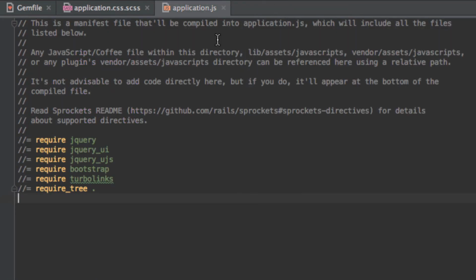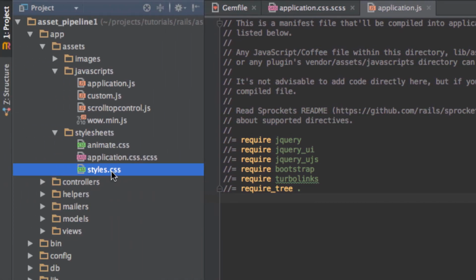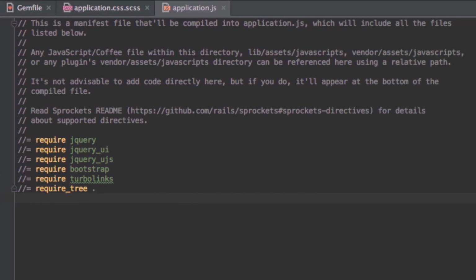Now we can go ahead and close this for now. We're going to rename the styles.css file so that we can use the SCSS helpers. So styles.css will become styles.css.scss.